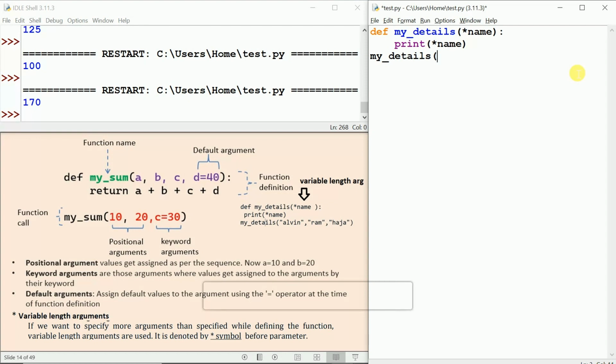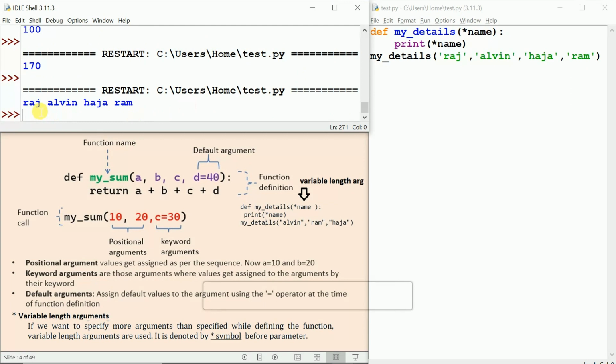Say for example, the names are Raj and Alvin and Haja. You can pass any other valid name, you can say Ram. We are passing four arguments. Just save the function and run it.